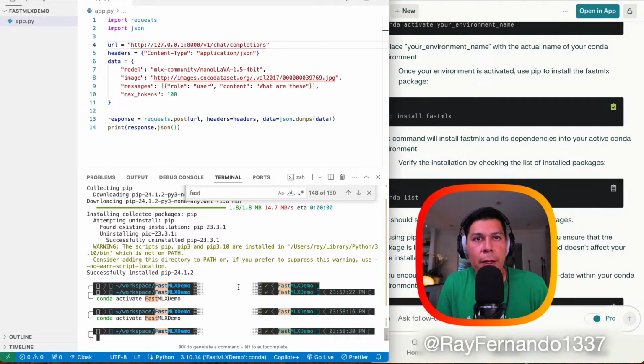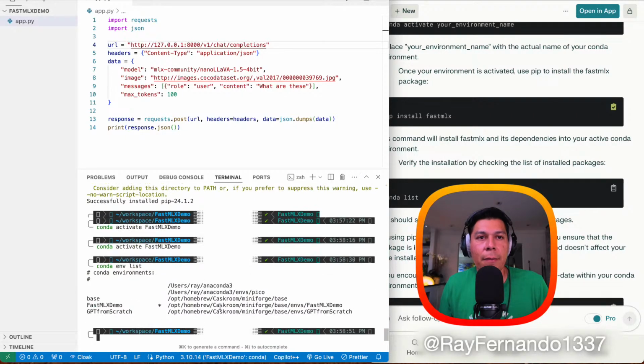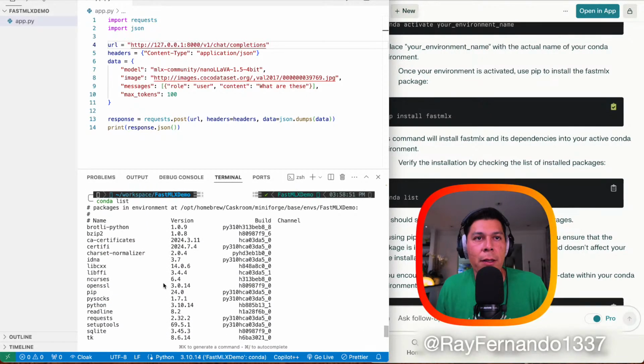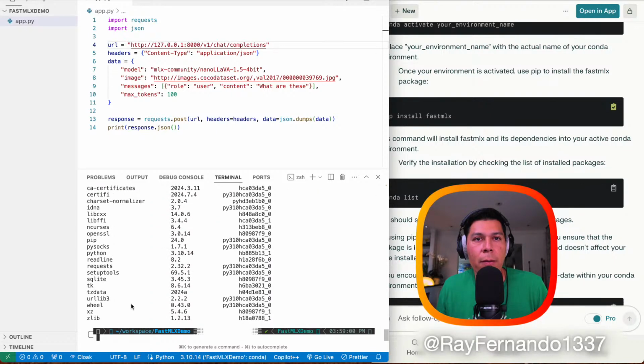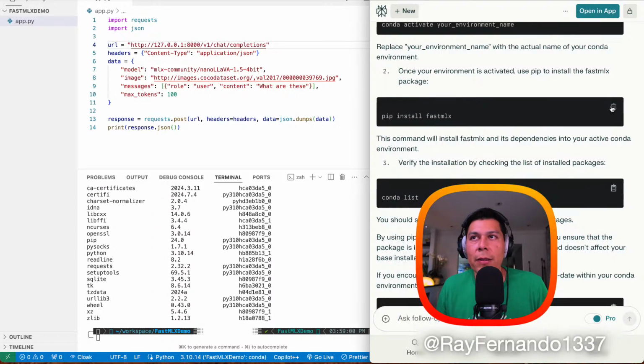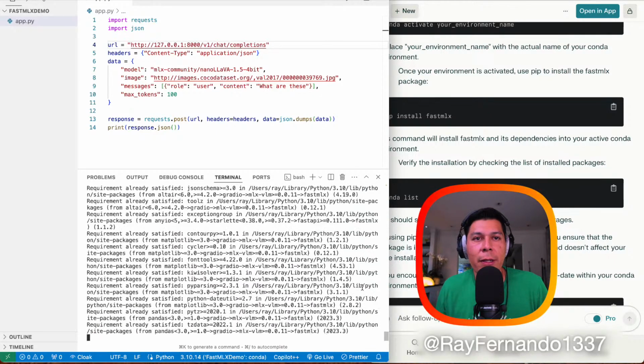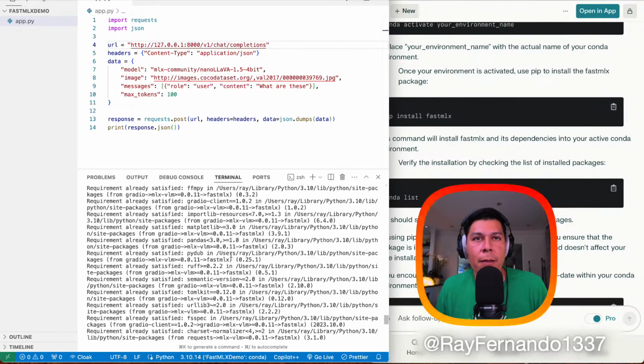Okay, now I'm going to go env list just to make sure again, because it could be some bugs in the IDE. And then what I wanted to do is conda list to see what's installed. Okay, so let me just reinstall. Pip install FastMLX.